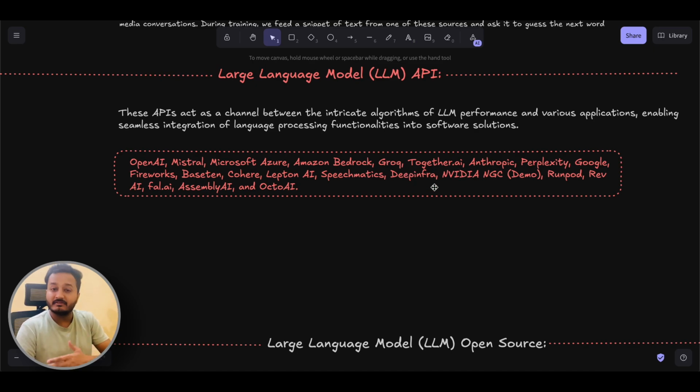Anthropic's Claude is doing very well, right? Nvidia has their NeMo framework, right? All the models are present there. Google and Perplexity are there, right? So different platforms and different models are there itself. You can go there, you can create your own API and use it, right? This is what is called using a model as an API.